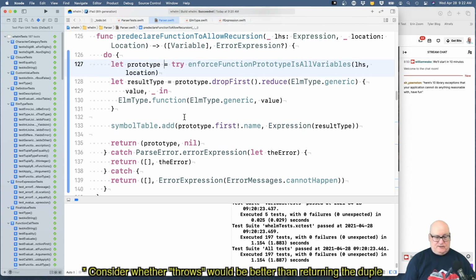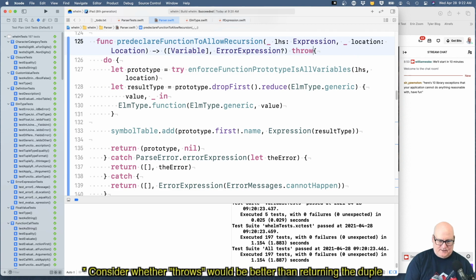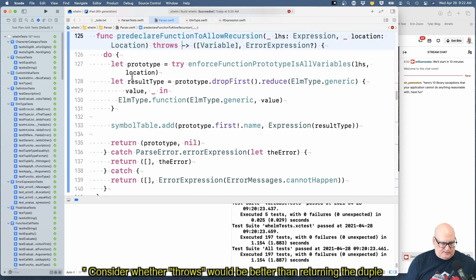All right, now I want to do the same process. So, I probably could have skipped it through, but just trying to kind of do things a little bit at a time, I guess. So let's put this where it goes. So we want to make this throws. Okay, so pre-declaring a function will now do a throw. Well, can I bubble that out pretty easily?